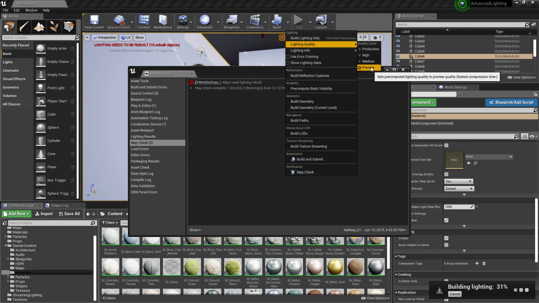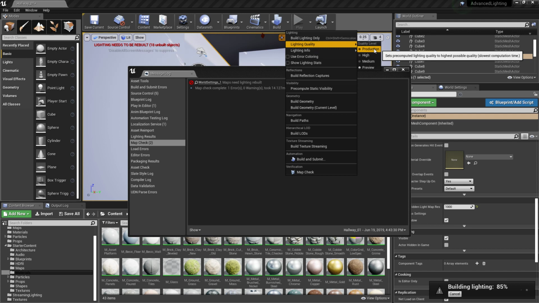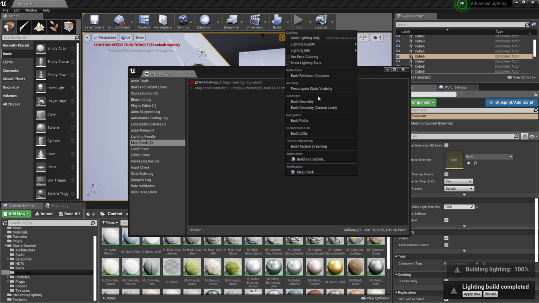So imagine on production, the light in your scene, light is this kind of ray or wave thing that bounces around a lot. On preview, it bounces around a lot less, and on production, it bounces around a lot more. So if you want the really best results, you want to set this to production. The problem is it's pretty expensive in terms of time. So if you're not too worried about just getting some tests early on, okay, so this has finished.